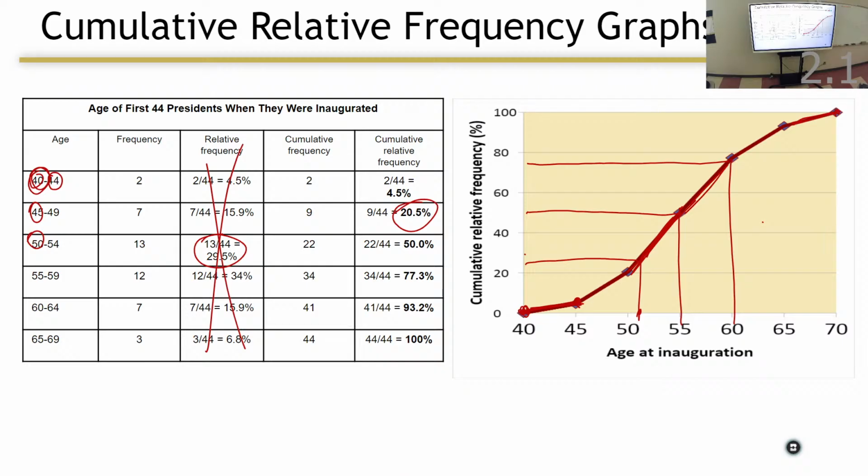I don't care if you make the tally marks. The tally marks are for you: the first one you see, 40, go to 40 and put your little tally mark if you want to. I don't really care if you make the frequencies, however, you probably need to. I don't make the relative frequencies, I skip that one, but you have to get to the cumulative relative frequencies, the far right.